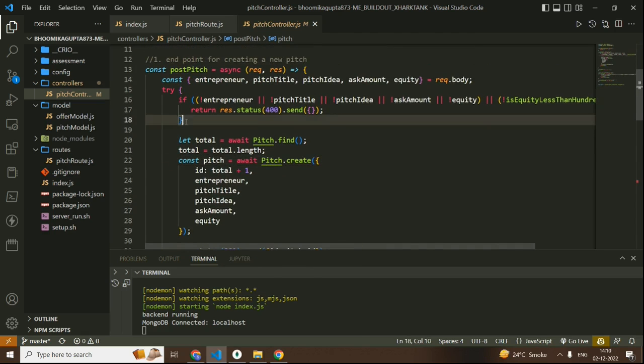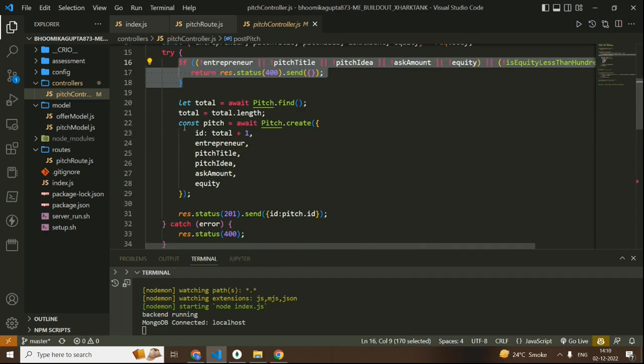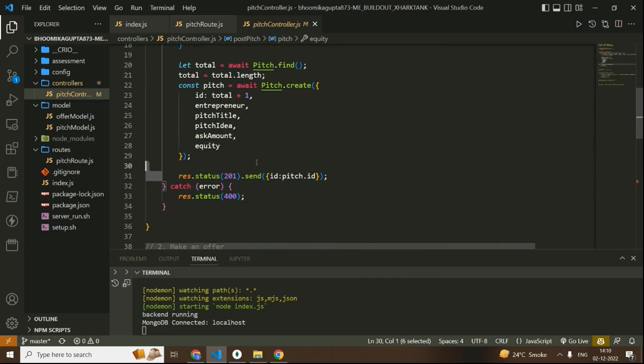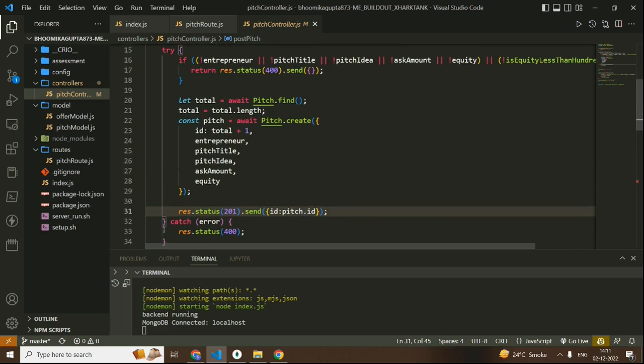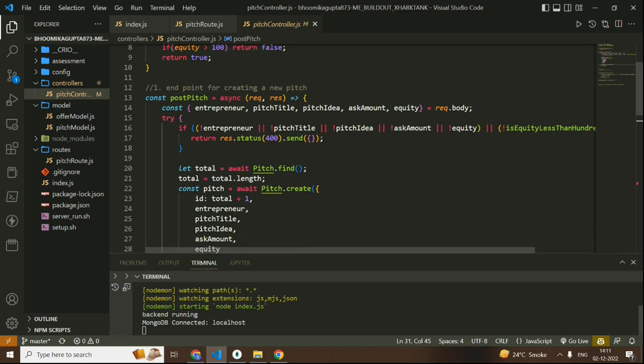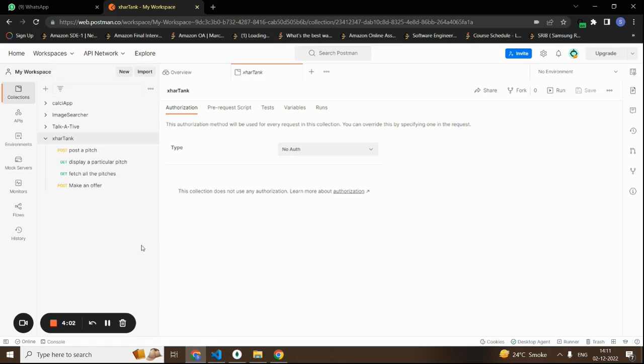First of all, I am handling these errors. If there are no errors, then I am creating a new pitch and simply sending the response as JSON, setting the status code to 201. So let us head over to Postman and see how it works.